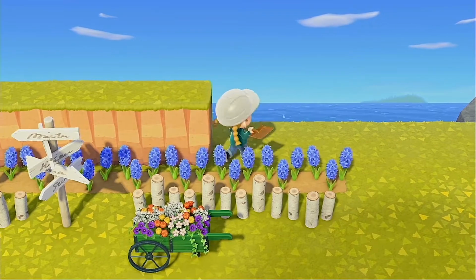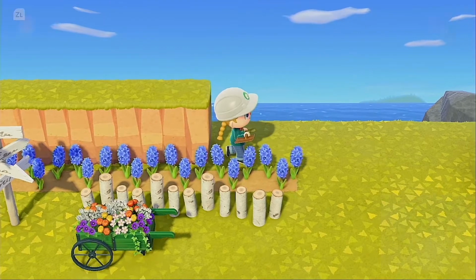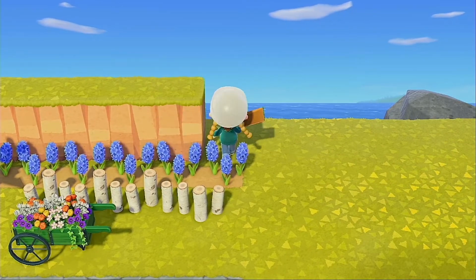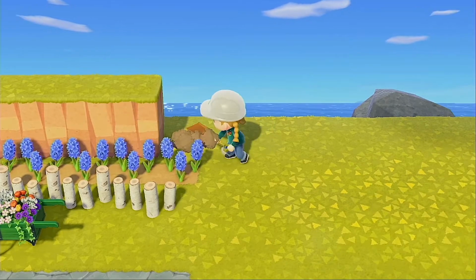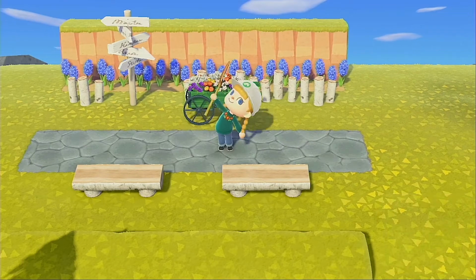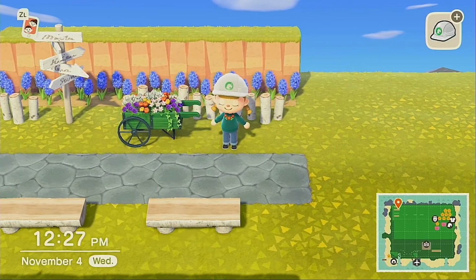Just putting up a little bit more cliff here. And already you can see that adds a lot more contrast. It adds the higher element behind, which draws the eye in to the scene that we have in front of us and really improves the way the area looks.